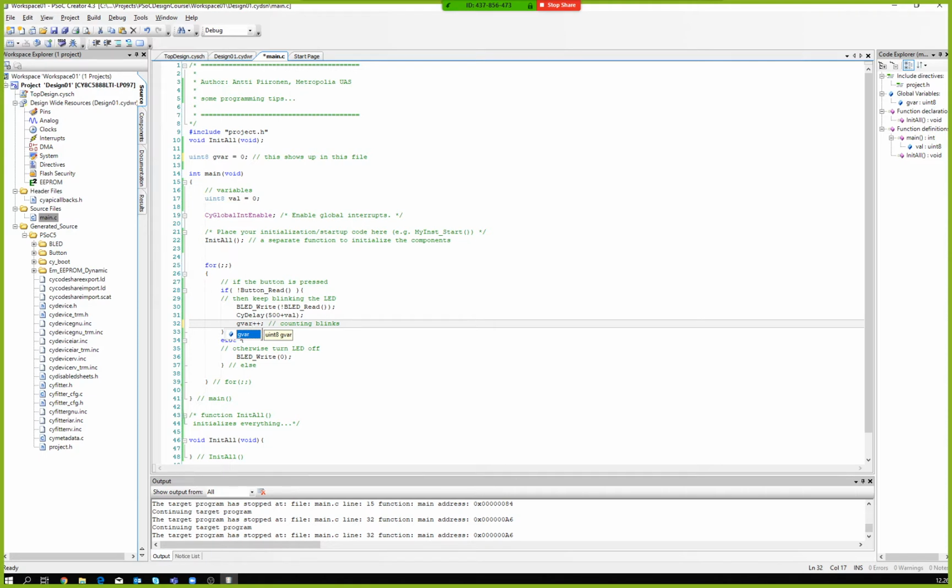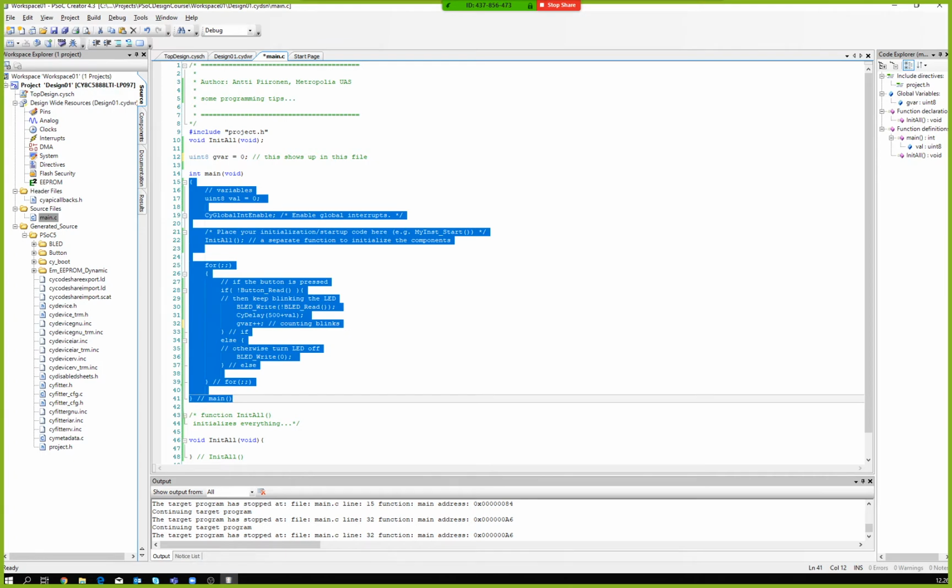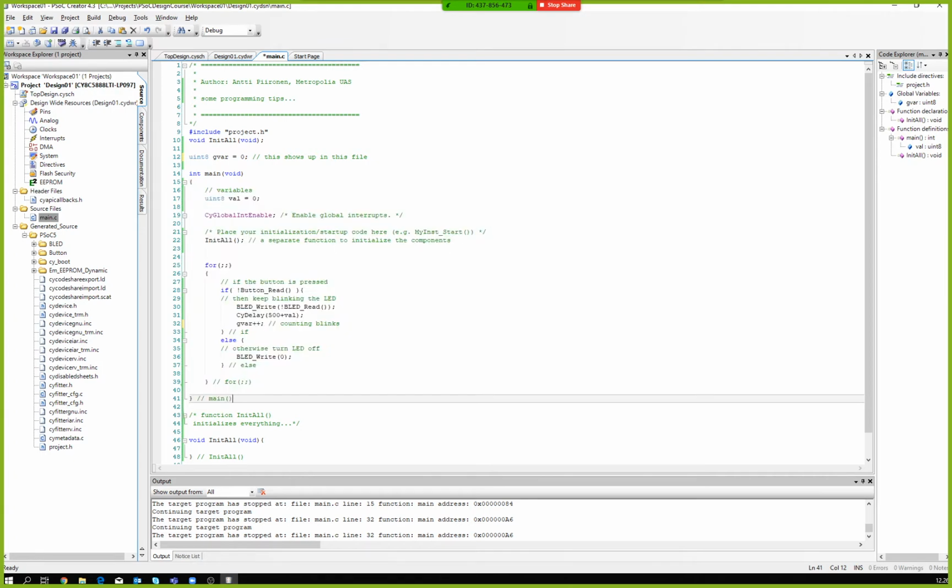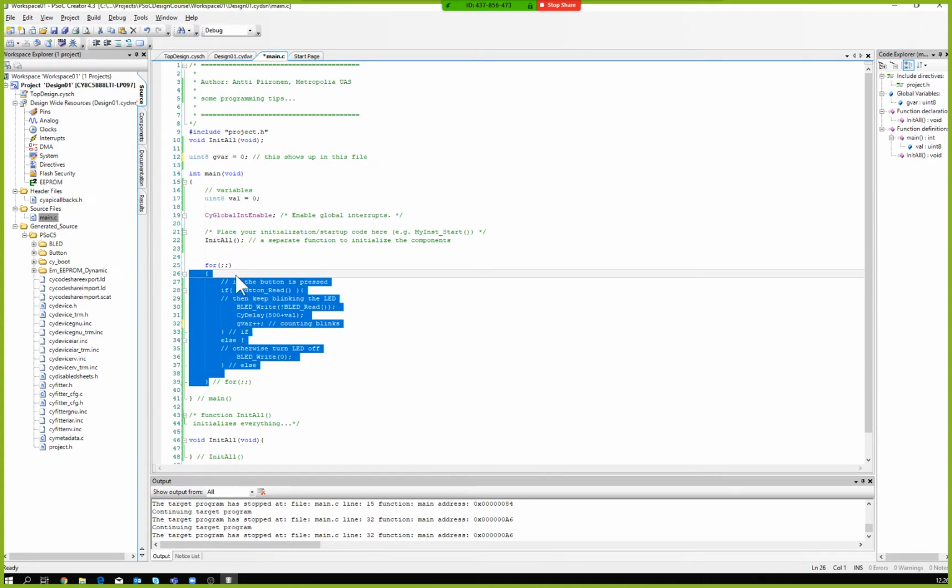You can access it only within this file, or this code segment and inner code segments. Just like this value here can be seen only within these parentheses, within this code segment. If you had a variable inside of this for loop, I do not recommend it though, then it would show up only in here.